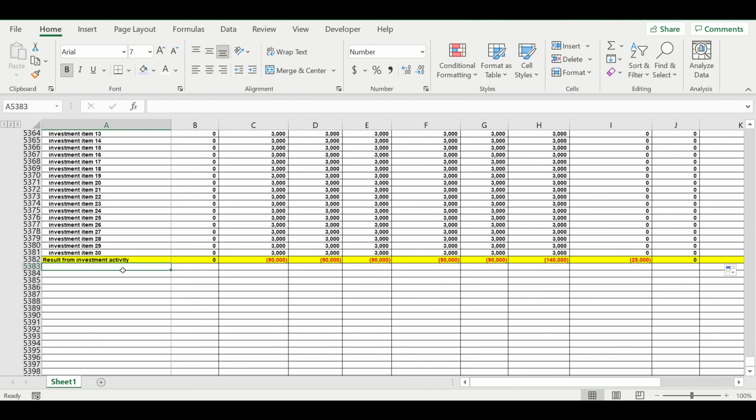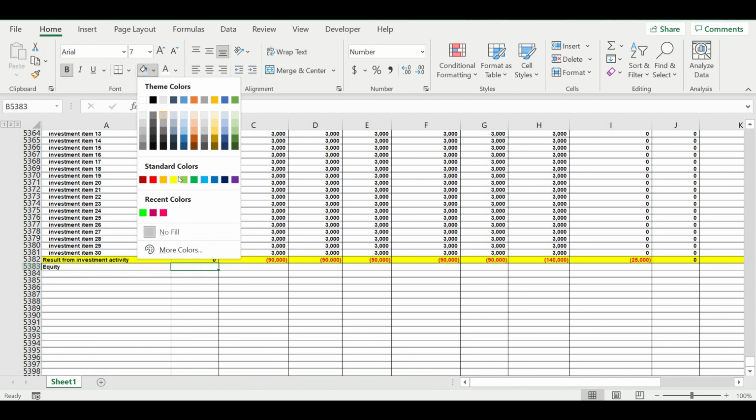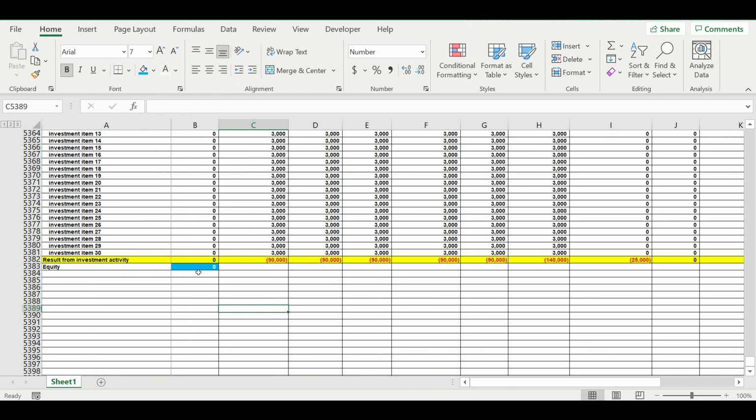Then we move to financing activity. Equity. This may be the only manual line of inputs inside the cash flow statement. Then here we get the loan.